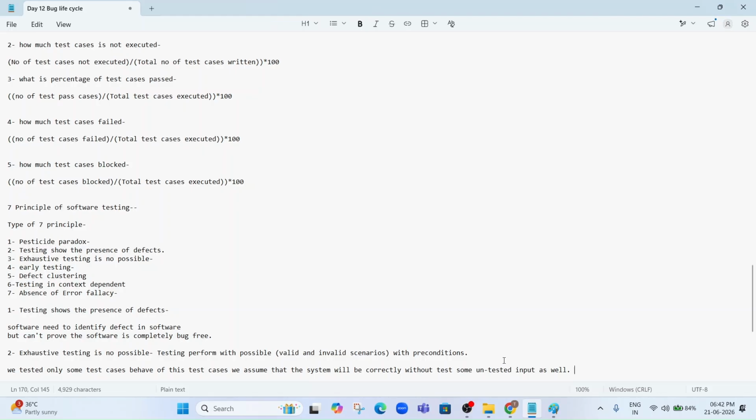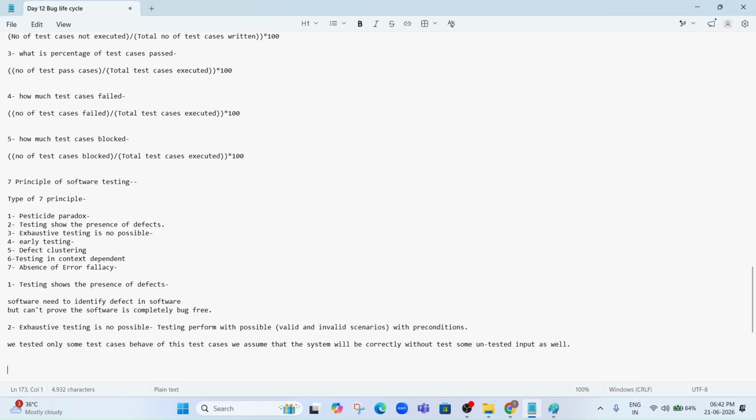But sometimes we assume that because we tested some test cases, the system will work correctly without testing the other inputs. So this is the point of exhaustive testing. Third is early testing. Why is it important?